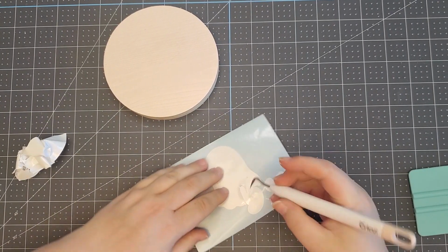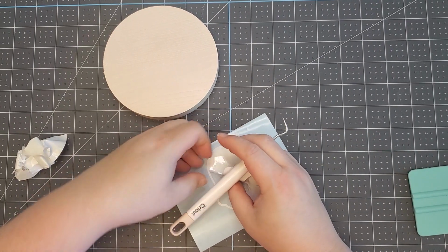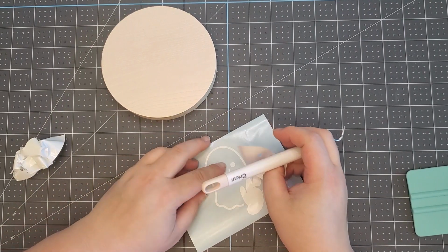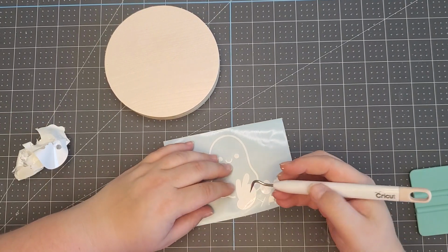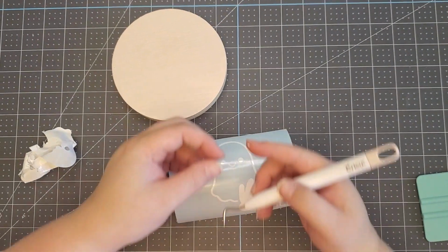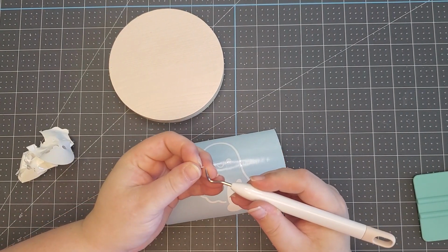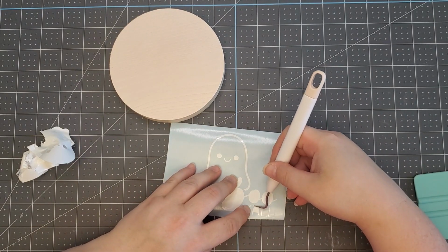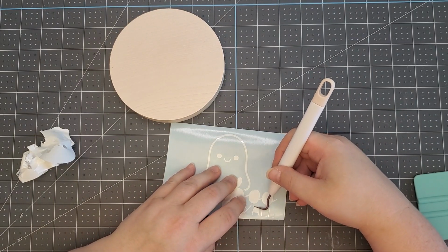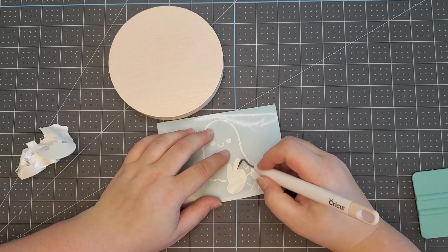And then okay, then get my middles here. In fact, I'm going to add my apostrophe on my weeding tool and just add it back into my design here.